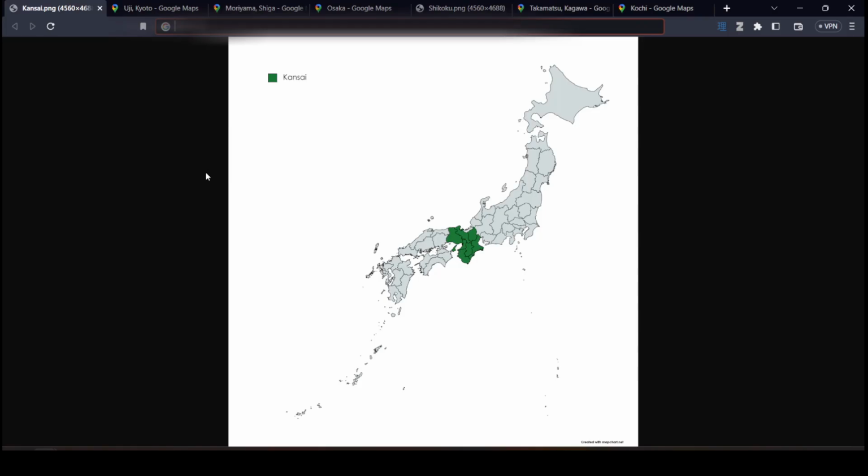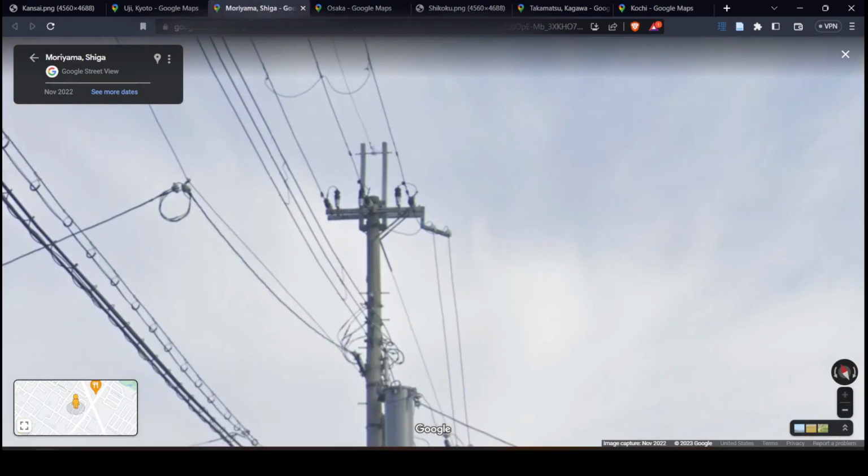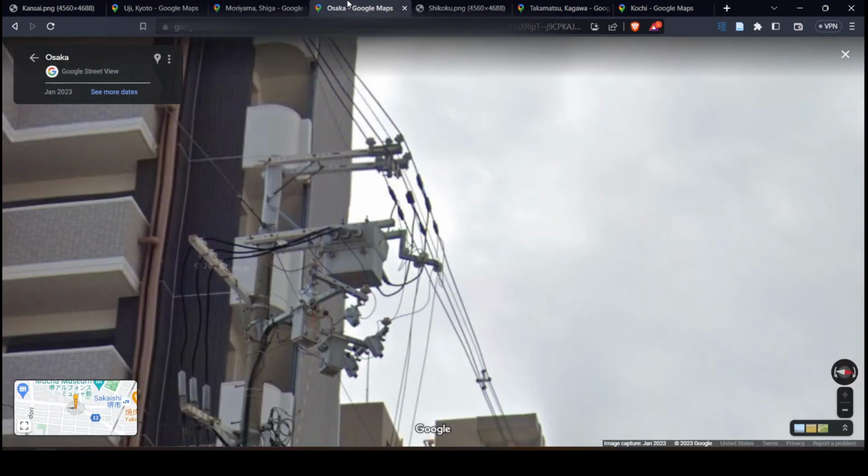Next we have extenders. This first one is going to be for Kansai. This metal piece attached to this top bar that you'll find on a lot of poles, when you have this piece that's 120 degrees like this, so it's angled downward off the end of the pole, this thing here is specific to Kansai. We can have a couple different examples because they're not found on every pole, but are relatively common. Here's a tuning fork pole top, also specific to Kansai.